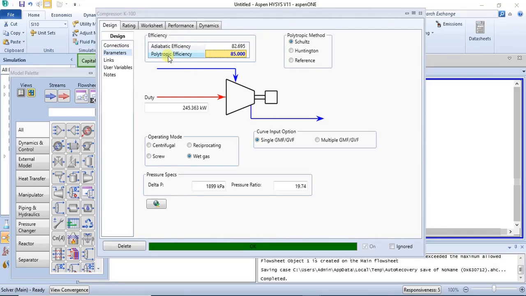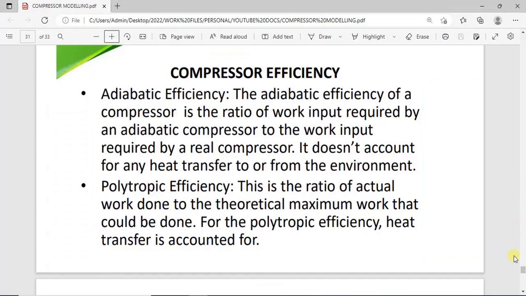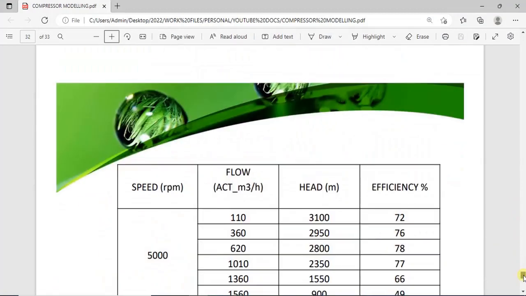The next thing we will be treating is adding curves to your compressor. For that, we'll be making use of this data here.